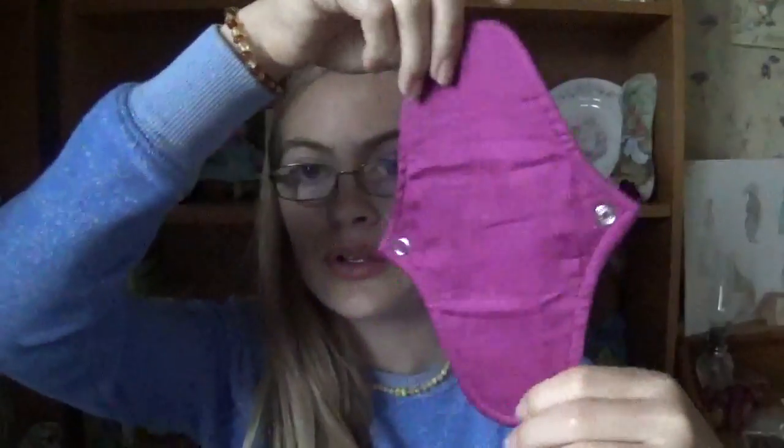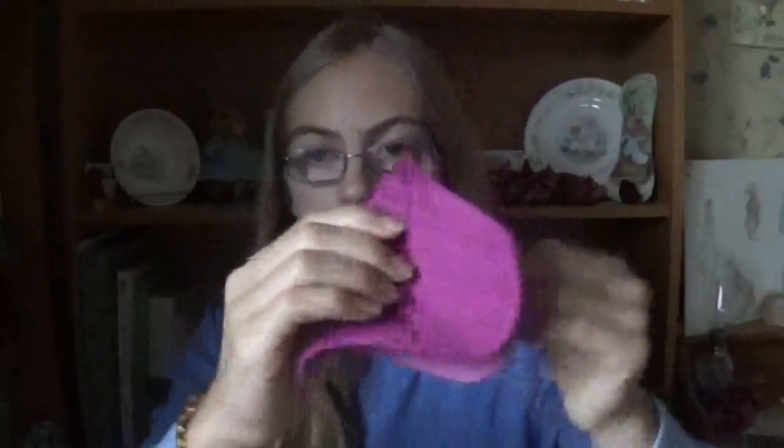I have one more suggestion, which is if you can only put them in your pocket, get pads like Emilla pads or Party My Pants. They're very similar, depending on where you live, what you want to try. They're insanely thin. This is a moderate pad, and it is practically paper thin. So when you fold it up and you snap it shut, it forms the smallest little parcel.